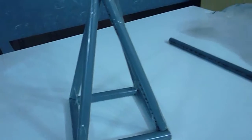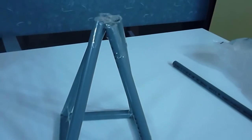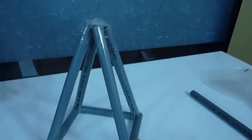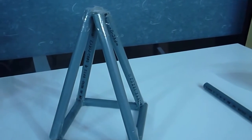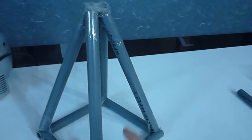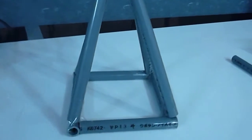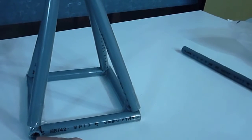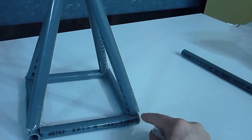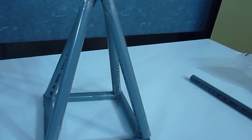This is the finished product. I just decided to ditch the string — it wasn't really balancing well. Instead I made it with scotch tape. You can see it's not perfectly balanced, and the top kind of — I tamed it the best I could. So this is just my first time doing one. That's a 15 centimeter by 15 centimeter base. And then the height — 24.5, I do believe.